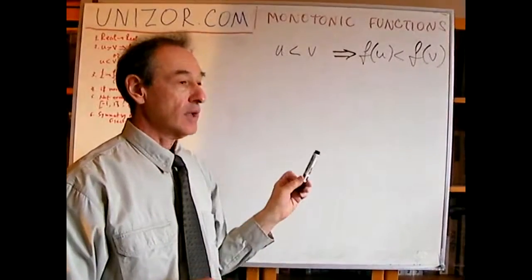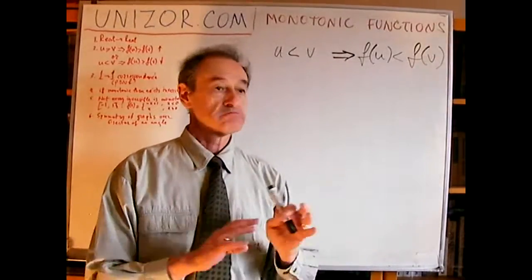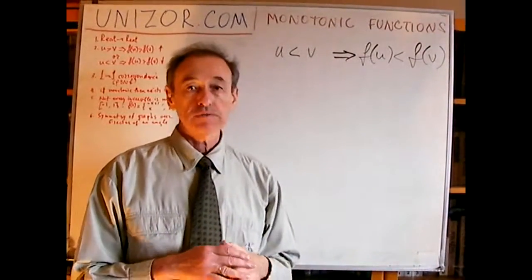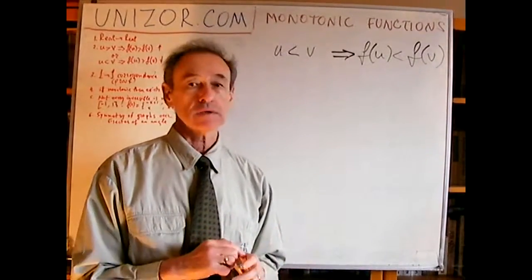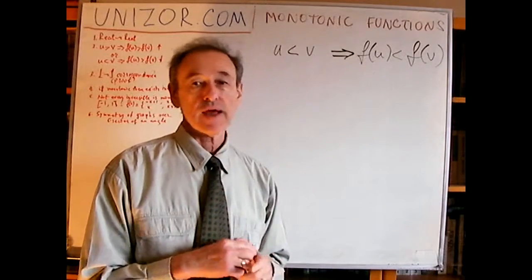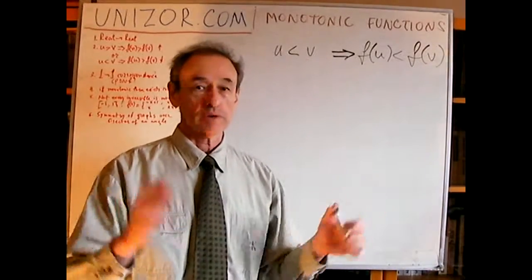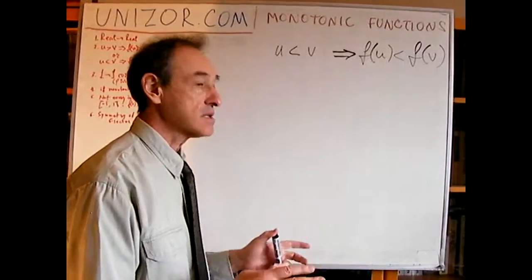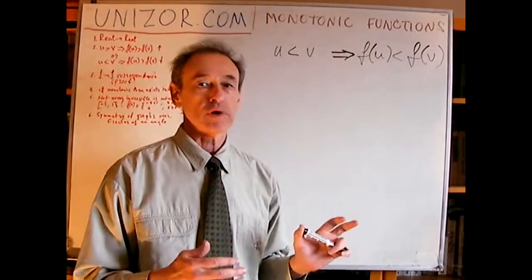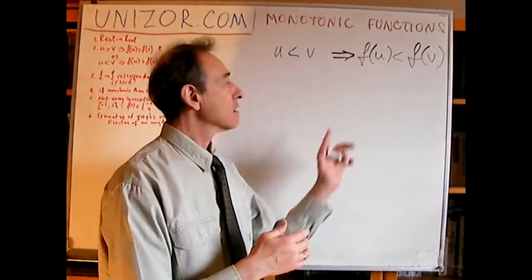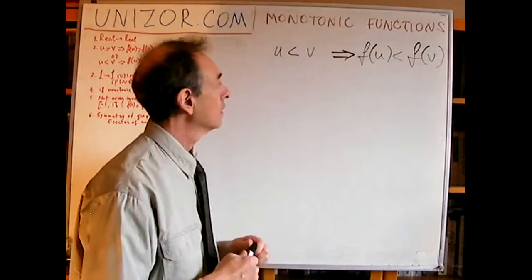Now, does it mean that the function is supposed to be defined for all real numbers? Not at all. There are some monotonic functions which are defined only on a very narrow interval or something like this. Not necessarily the entire set of real numbers. Same with values. Not necessarily are the function values covering all the real numbers. It can be a subset. But in any case, wherever it's defined, if we pick two different points from the domain, then the values of the function must comply with this particular inequality.